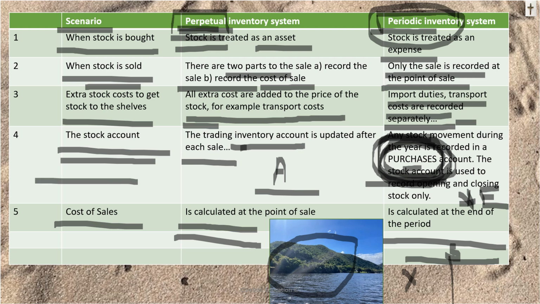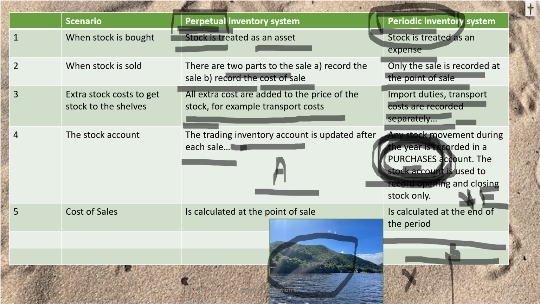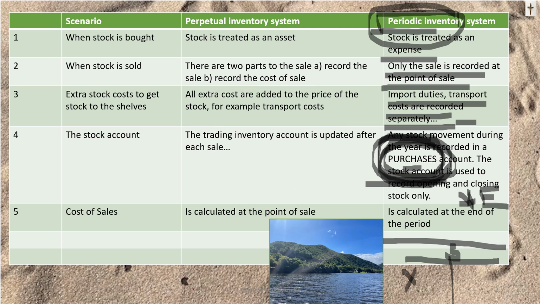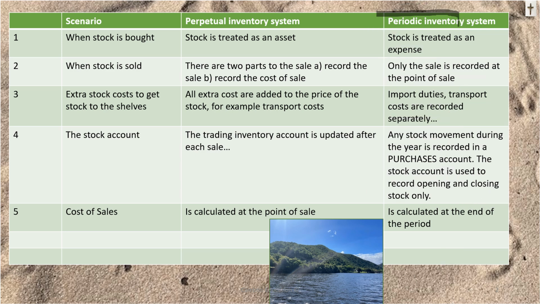I will go through all the transactions listed here on this table, and everything will become a lot clearer. What I'll do quickly is just rub this out, and if you want to spend some time reading this table, just pause the video and you can read what I've just said. So you can have a look here at this table and you will be able to see the differences between perpetual and periodic.